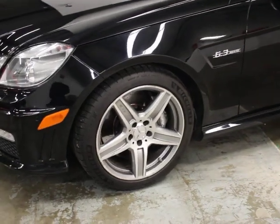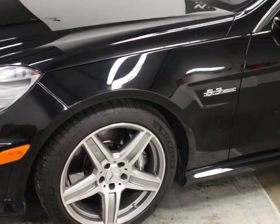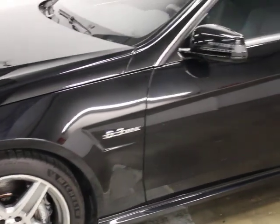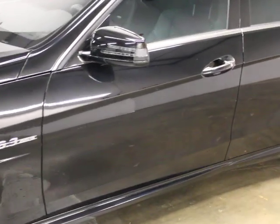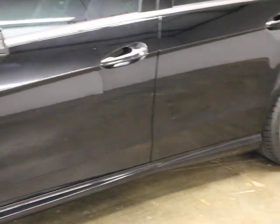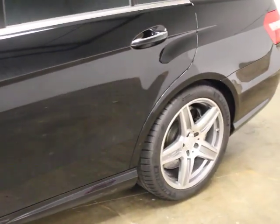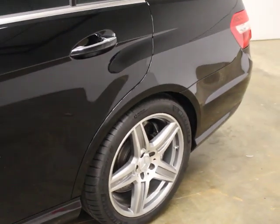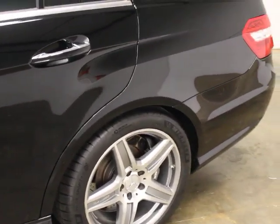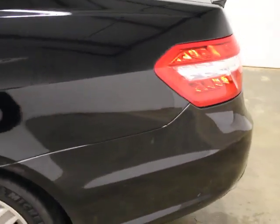So this is a 6.2 liter V8, produces 515 horsepower and 465 pounds-foot of torque, and that will take you from 0 to 60 in 4.3 seconds. When you're sitting in this sedan, that's a surprisingly quick number. Every time we've done it, it always puts a smile on the people's face in the cabin and always surprises people, and myself included. So we have the original window sticker, 2 master keys, and the books for it.